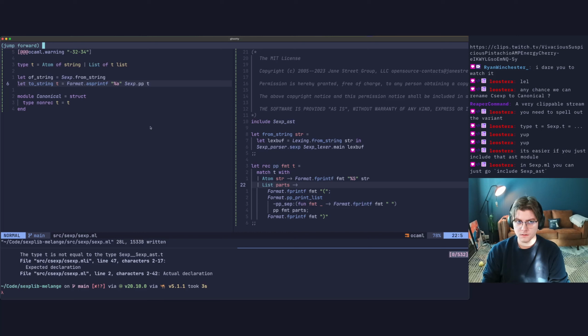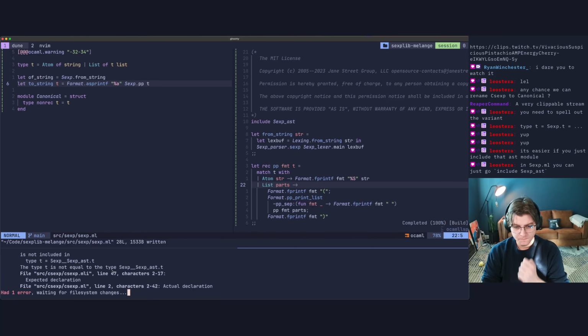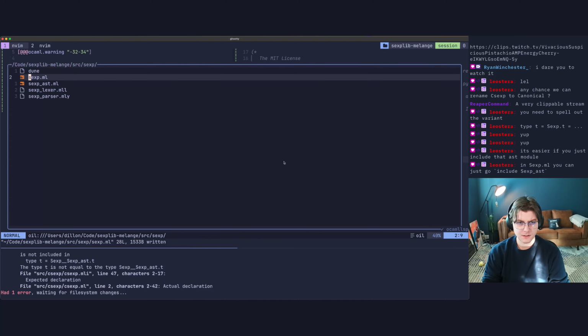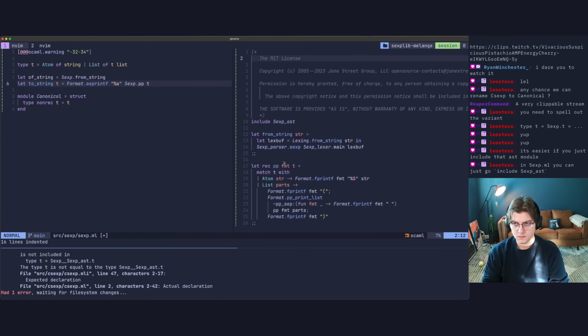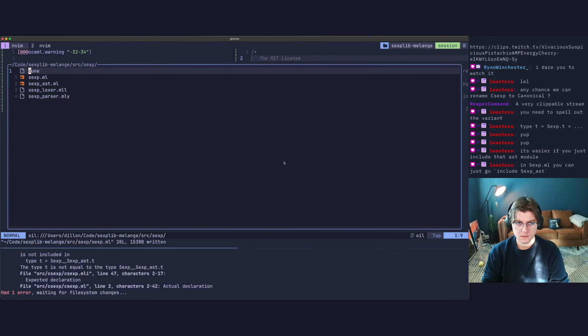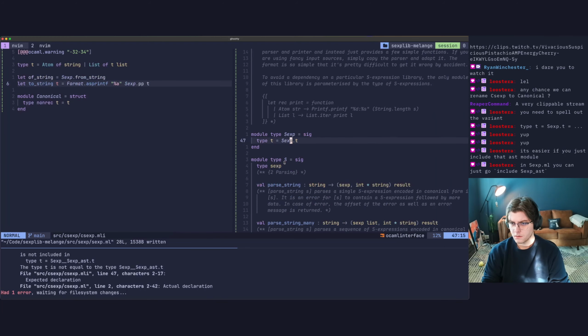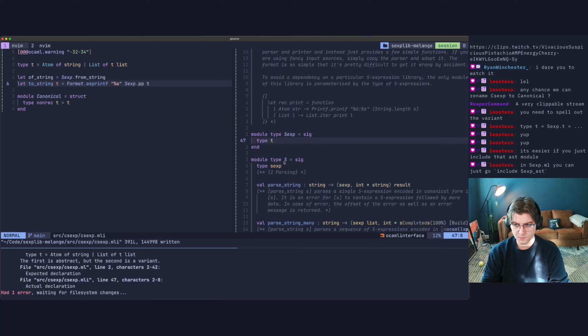What is happening? Oh, I had Tmux intercepted some stuff. So Dune build and watch mode, and we had some change up into here. All right, so this should be good if we build here.